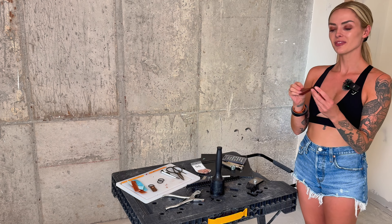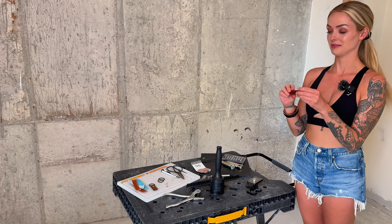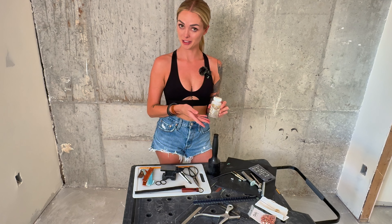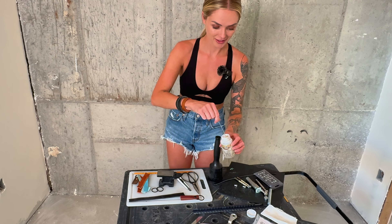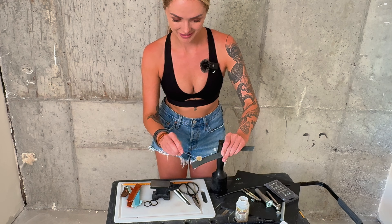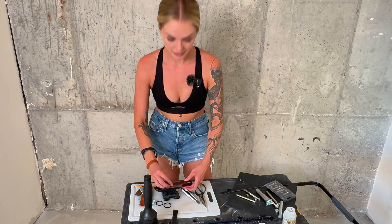I do want to decorate this though, so now I'm going to take my stamp set and add a few designs. You can do whatever you want. Now let's get creative and do some stamping. I would recommend if you are working on a thicker piece of leather to lube it up with vegetable oil before — this helps soften it so that the stamp will actually set into the leather. We'll do that now. You're going to open your leather up so that it doesn't absorb the punch on the other side. Set it on your anvil.